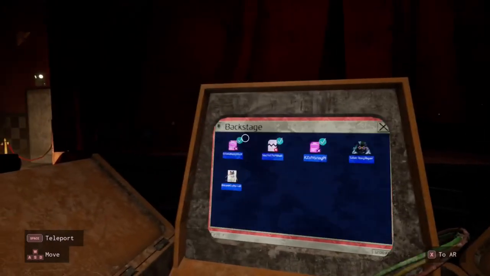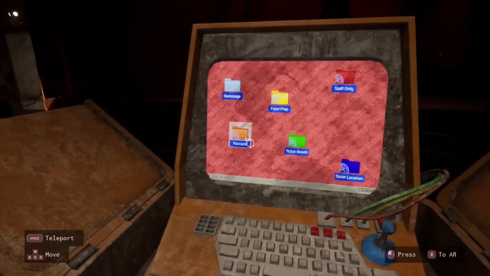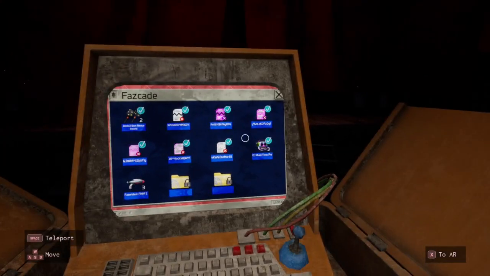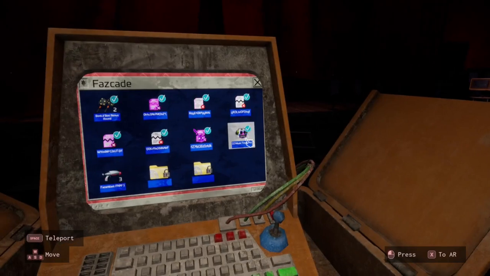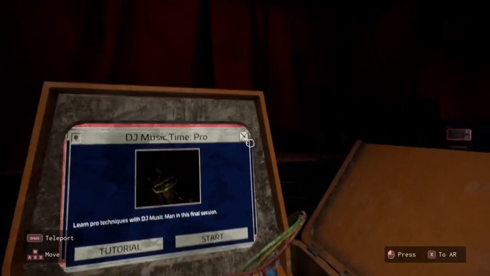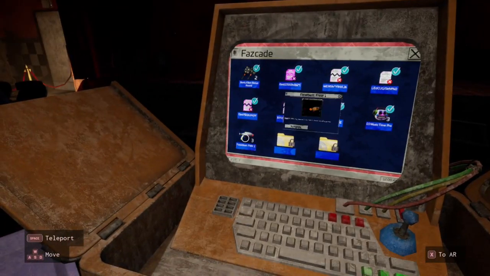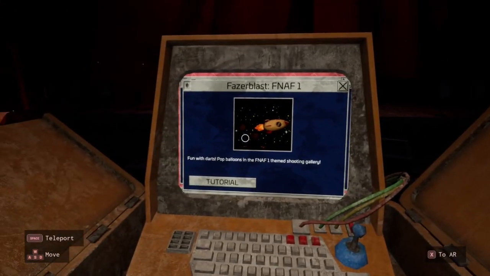Food prep we've completed. The next stage we need to complete. Maybe we'll complete the rest of the Faz Cave. Who knows? But first. Oh, wait, I've already done DJ Music Round 3. Looks like I'm on to Phaser Blaster FNAF 1.